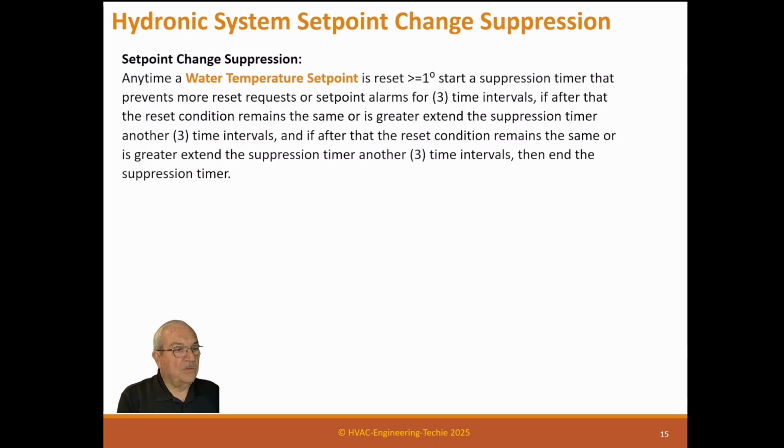So what this is actually doing is, if you have a water temperature set point and you change that temperature set point by 1.5 degrees or 1 degree, and then the interval goes, and at the end of that 3 interval, the system didn't actually fix anything. It didn't actually increase. So now, you didn't change the temperature. You had a set point change, but nothing actually happened. So now the resets get larger, and the alarm persists. So then it asks for more, and then you wait 3 more intervals or another interval. It doesn't work. It's going to ask for more.